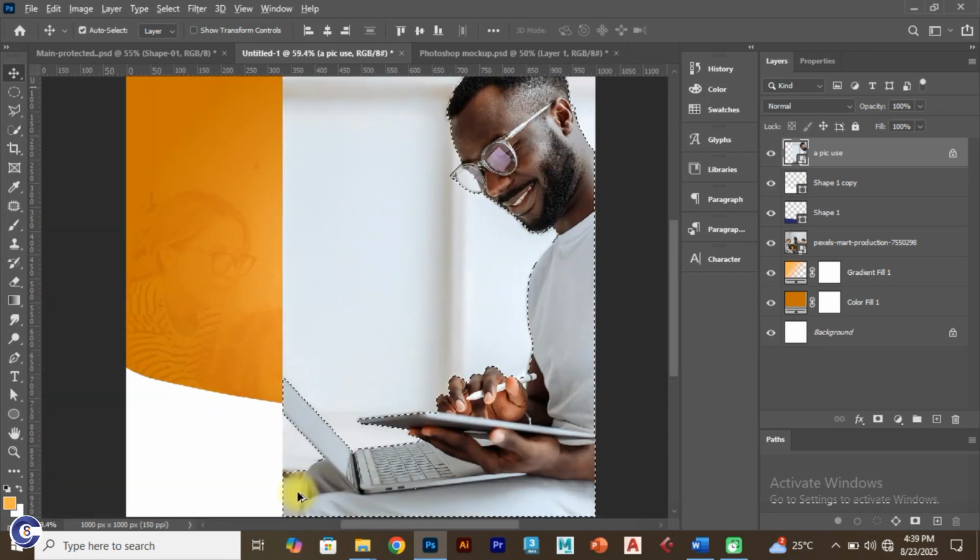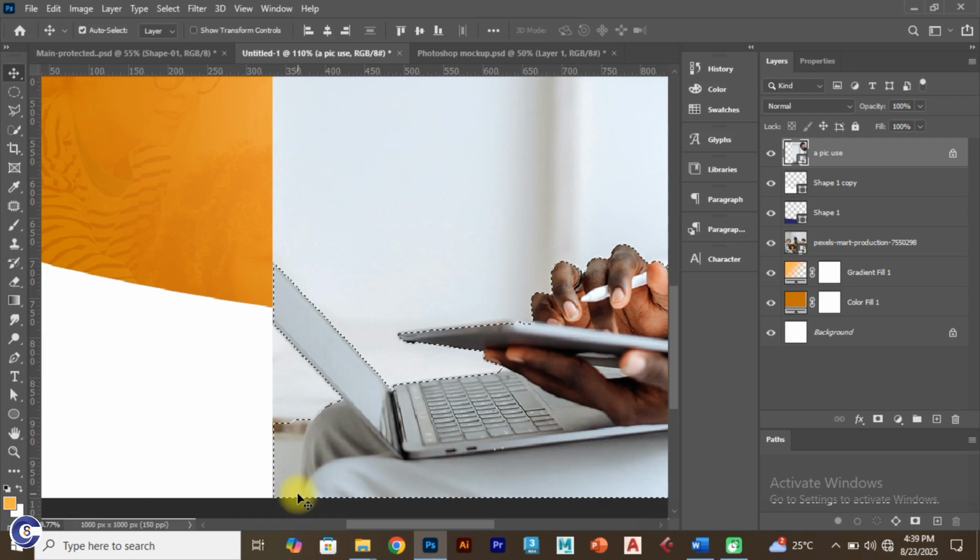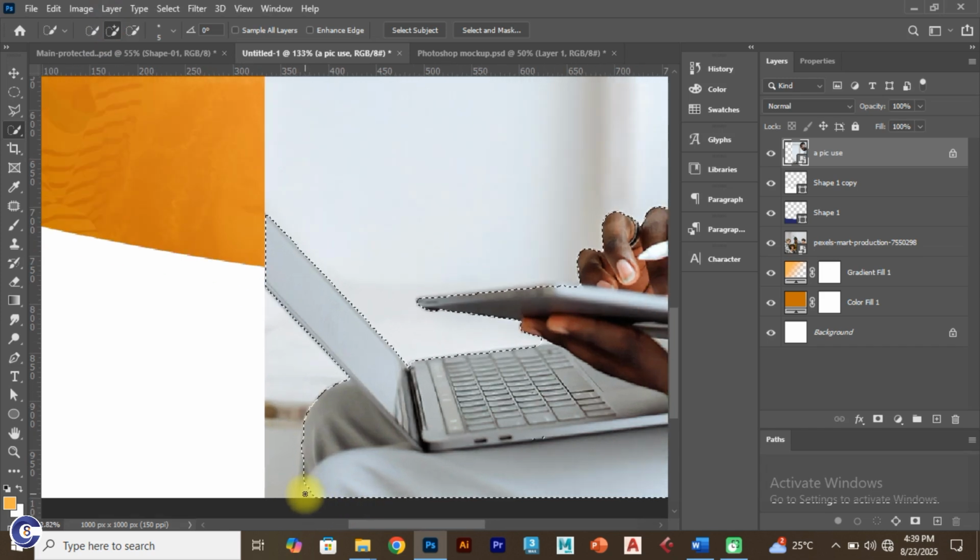So I think there's a selection here that I don't like. Okay, we're going to subtract. Make sure you come back here. We're going to subtract from the selection. We'll click there, then we'll just drag across. Let's see if it will do us good. Kind of okay, but I will still want to add this part. So I think you might have to zoom in here to get something great out of this, and I think we are good to go.